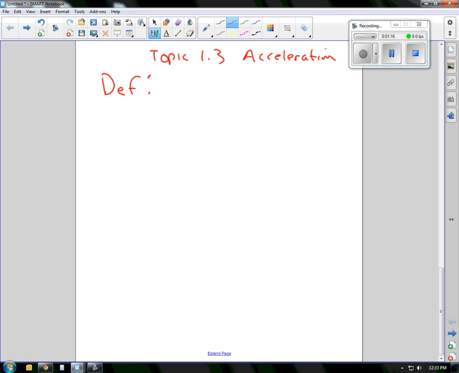So I'm just going to put down for our definition, acceleration is a change in the rate of speed. It's the slowing down and the speeding up of an object. And this happens all the time. It happens every time a car is at a stoplight and starts going. It happens every time you're on a soccer field and there's a ball going by and you accelerate to get it. It's very, very common in everyday life. That uniform motion stuff is probably not as common as acceleration is.